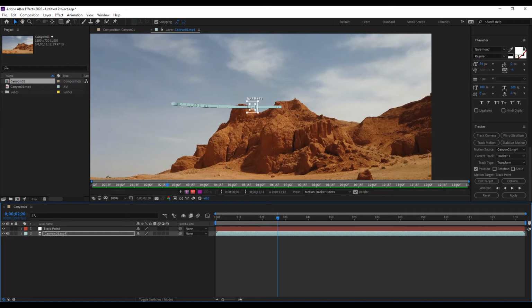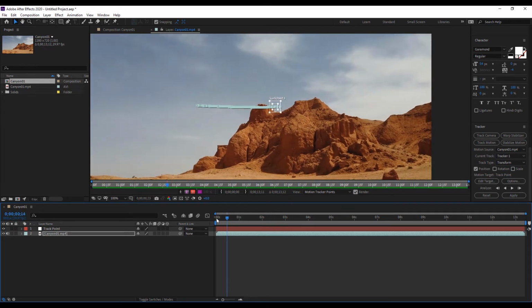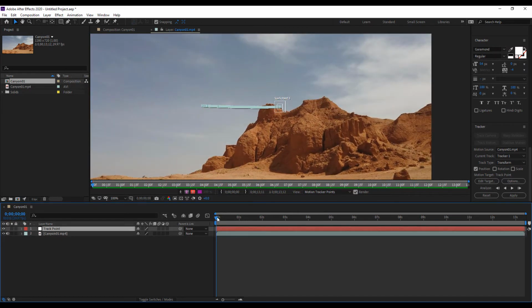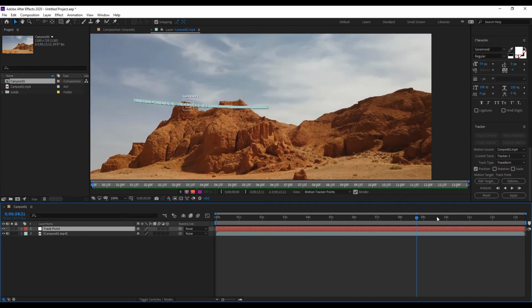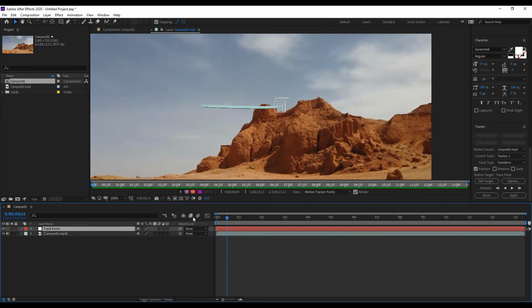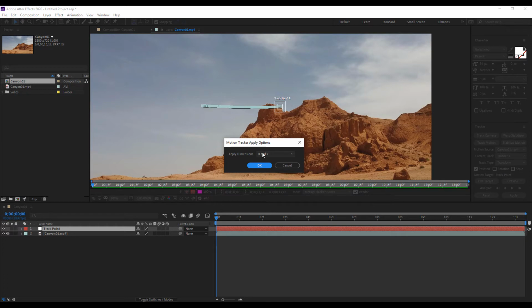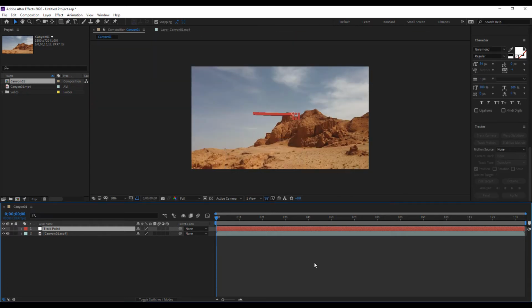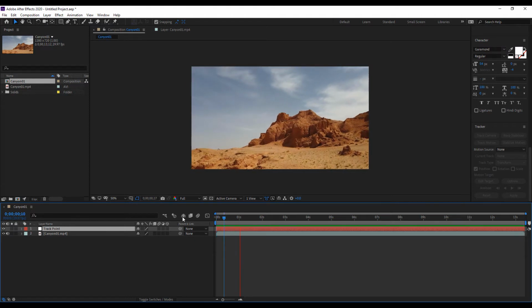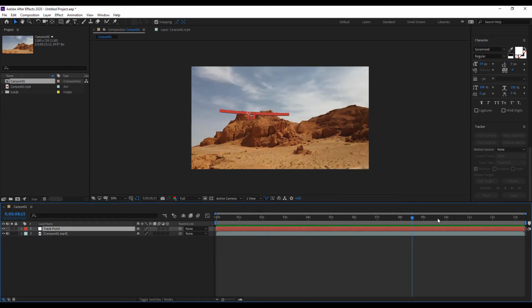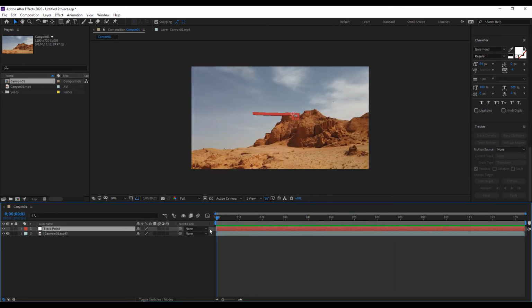We have our null. If we look at our null here, we can see, make sure we've got that selected, and then before we do anything else, hit Apply. Apply Dimensions, X and Y. And now we can see our null has all those keyframes applied to it. And if we hit play, our null track point is moving along with it. If we scrub along, we can see it's tracking.